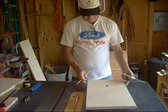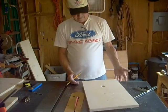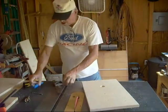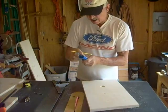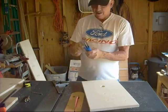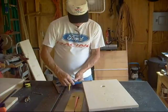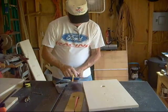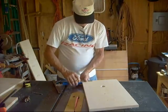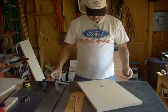All right. You want some kind of a leg. All right. So you drill a hole here, and you want to come over. Oh, here, I use this handy little gadget here. Say 3 inches or so for a leg. Well, that don't look bad. 3 1/4. Make a line. You come in the same distance each side, and you can go like that.